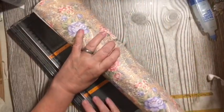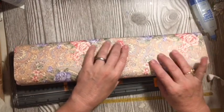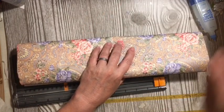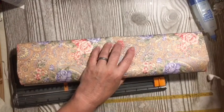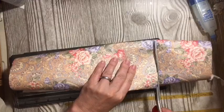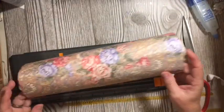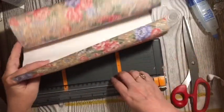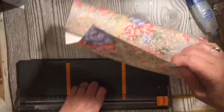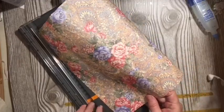Okay, so I need to cut this down so it will fit in my little goodie here. So let's go ahead and grab the scissors and we'll cut it down. And that's going to give us some other papers to use in this journal. But now we'll want to use this straight piece here.